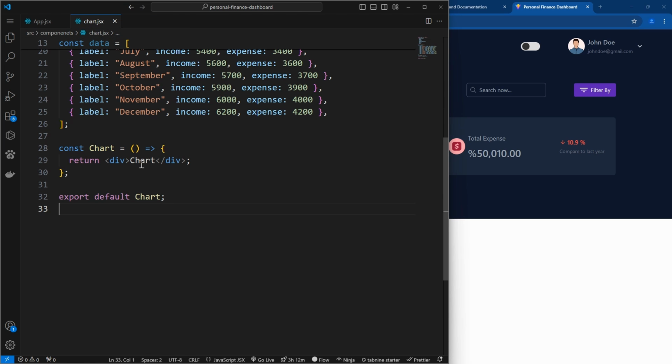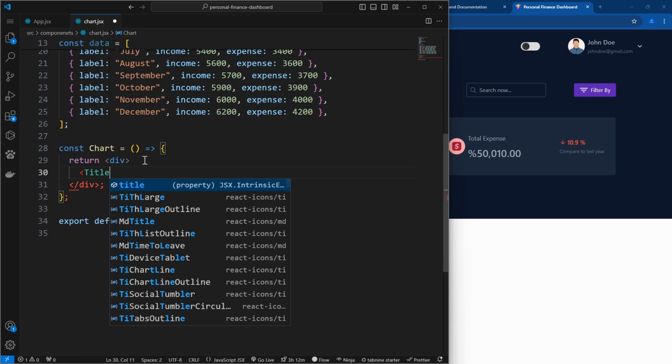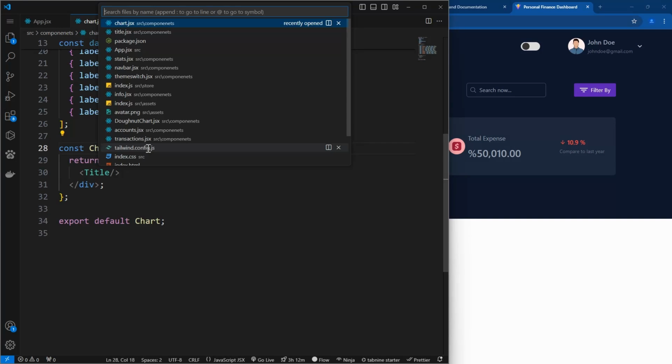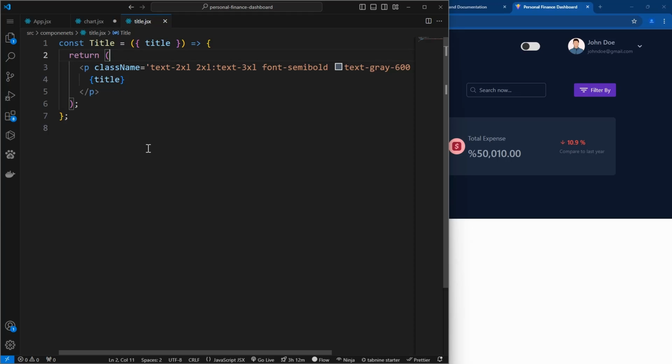Okay, so now I need to import the title. Let's import the title component we just created, right? And it's not coming up. Let's make sure we exported it. Title. Okay, so let's export it.